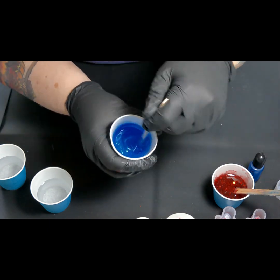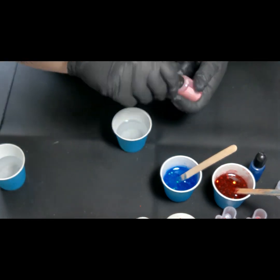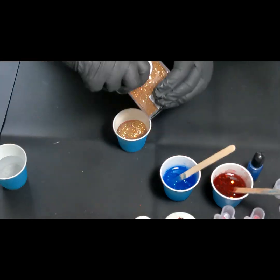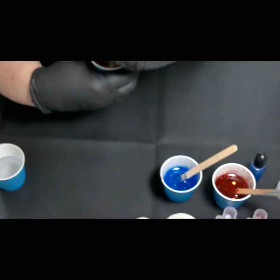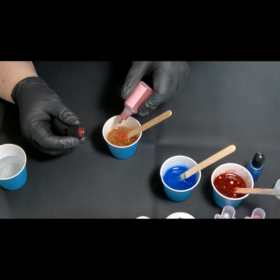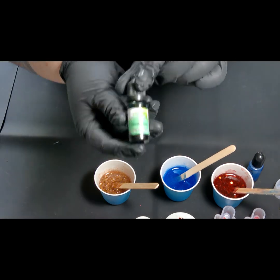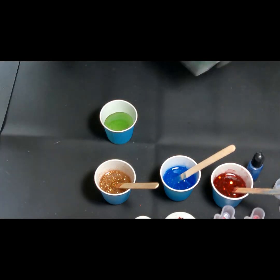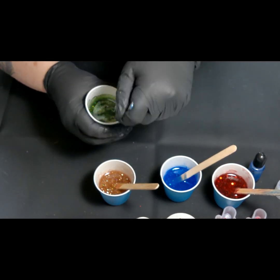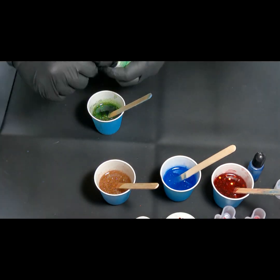So what I'm doing right now for the red is I am using Sulyn Party Blend Red Hot Fiesta. It's kind of a chunky glitter from Walmart. And Cheap Art's Red Alcohol ink. And then for the blue, I'm going to be using Sulyn Extra Fine Crystal Diamond and Cheap Art Sapphire Alcohol ink. The rose gold one is going to be Waynod Rose Gold Alcohol ink and Sulyn Fine Rose Gold glitter. And then for the last one, Let's Resin Emerald Green Alcohol ink and Sulyn Extra Fine Emerald glitter. Now that glitter kind of has like a gold tint to it too, depending on how the light's hitting it.